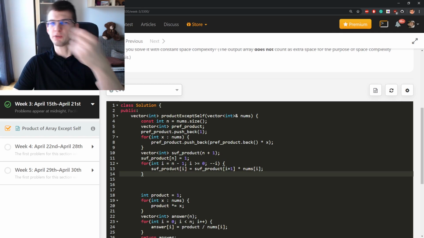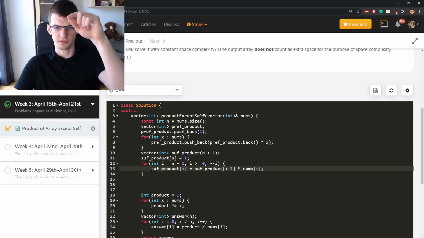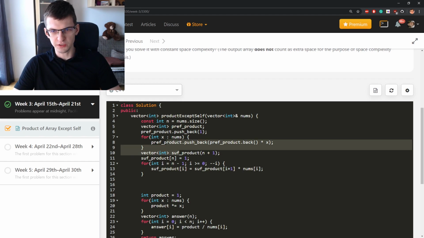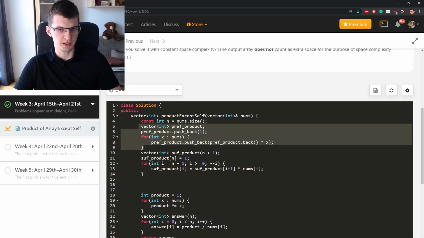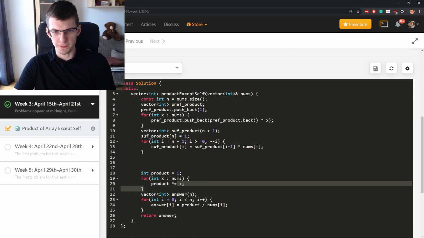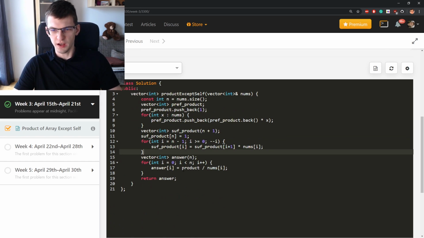And then going backwards, I compute those. Suffix product is the product of everything starting from position i to the right. Those are two different methods of computing those stuff. I could use this method also with indices to do that, and the other way around, but it would be more complicated. And now, let's remove that incorrect solution.